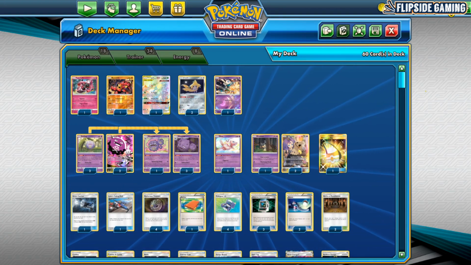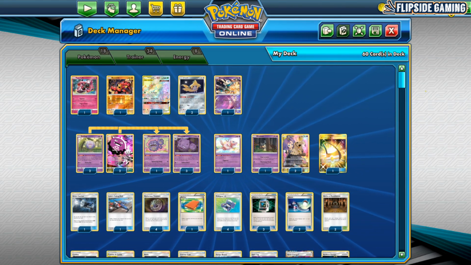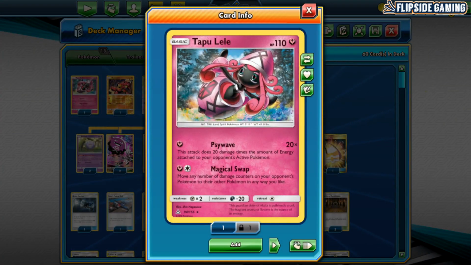We have a few different finishers in the deck. The Blacephalon, then the Tapu Lele with Magical Swap. Move any number of damage counters on your opponent's Pokemon to other Pokemon however you like. Again, this can be used energy, then Counter Gain.